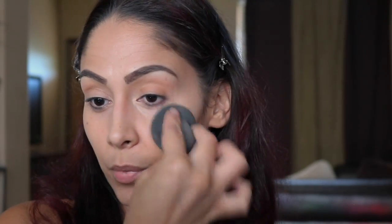I like to use my finger to blend it in because I feel like the product gets absorbed by the brush or the beauty blender. So you guys can see, look how easy that's blending right into the skin. And the warmth of your finger always helps the product apply much smoother and more natural. Make sure you always get it into that little inner corner there because that's always dark. So see, with a couple little swipes, I got most of the product in, then I go in with the beauty blender.